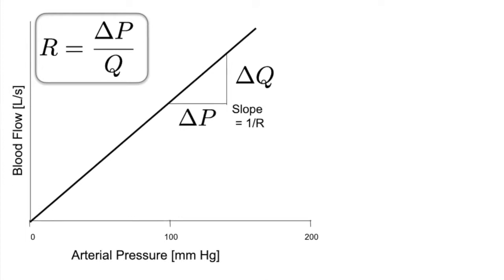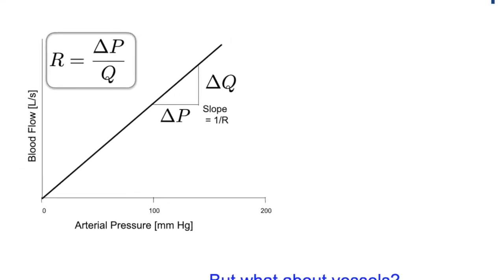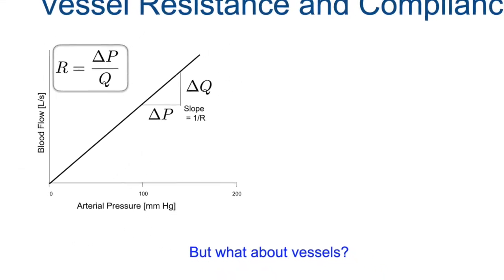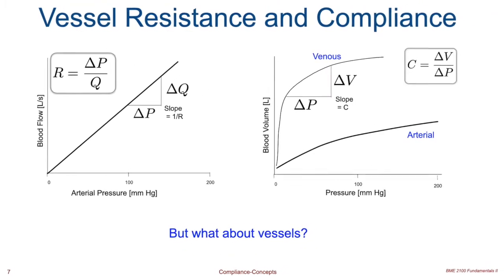And as we've described before, it's fundamentally a linear relationship, at least some of the time. And in this simple case, we've assumed it's linear, which means that it has a slope. And the slope we can see is delta Q over delta P. And we know from Poiseuille's law, which is summarized there, that the slope of that line is 1 over R. So that's nothing new. What's new is this next part. The new part is compliance.